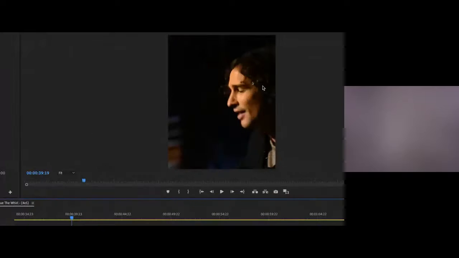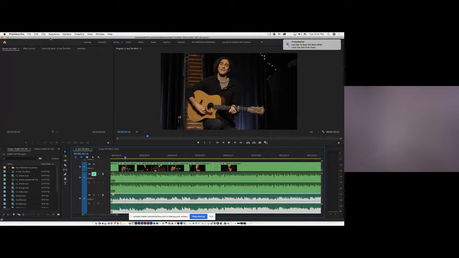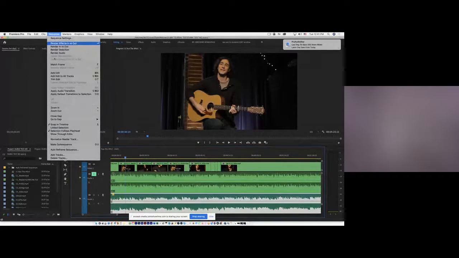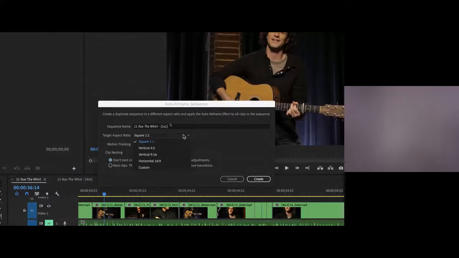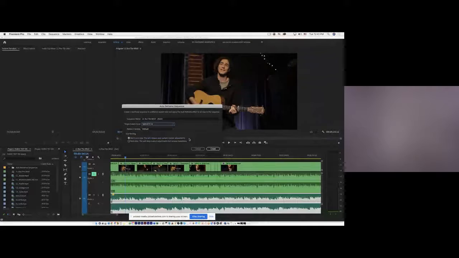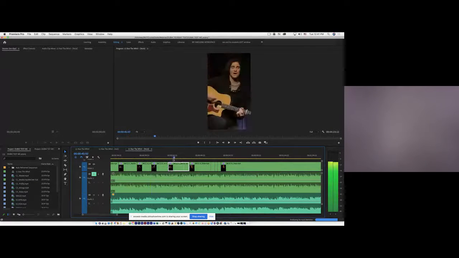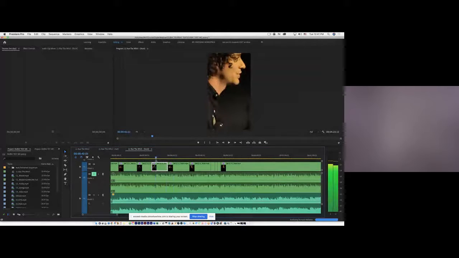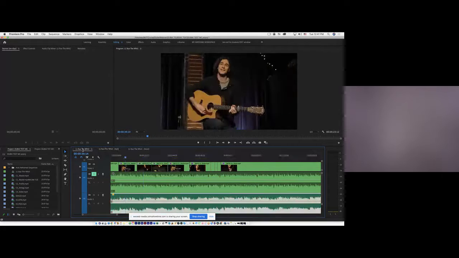It's like the iPhone. If I want to have it differently done, go back to the original. Sequence drop down, auto reframe, and I'm gonna use the option called vertical 9:16. Let's see how silly that is. That's a very silly one, very tiny one. And now you notice that this can be exported. So I have a normal one. And if you want to do a custom one, this is my last 2 minutes.